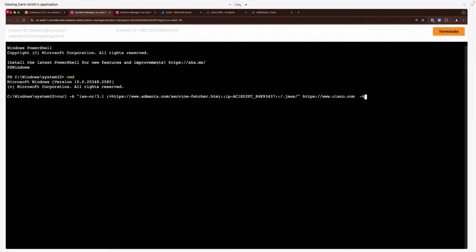And anyways, this is an example of the type of format of user agent string that we look for with this threat detection. So again, it's not looking for an exact match here, but rather the format. So a URL in the user agent, and then also a computer host name and a file path in the user agent string.